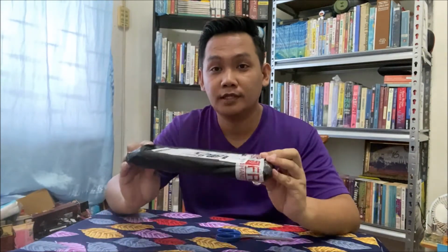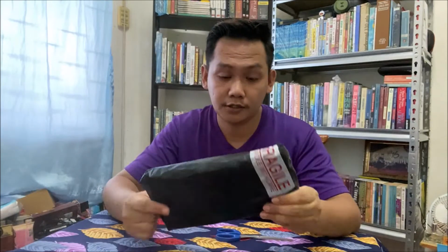Hello everyone. So finally, after that long wait, this item is finally here. So this is my very first Kindle Paperwhite 4.